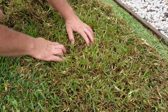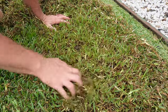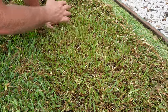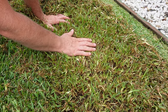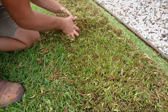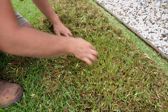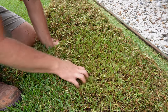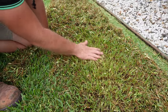Righto, you can see here I'm pretty happy with the height of that, even though we've still got some taller grass here. We're still going to come along with the mower and mow this down, and we're going to drop the mower a little bit lower than usual. But we're really achieving what we set out to do, and that is to get rid of all this stuff here. So if you feel that your lawn is in need of this, and it's an extreme measure only, that's what you want to look for before you've given it its mow haircut.